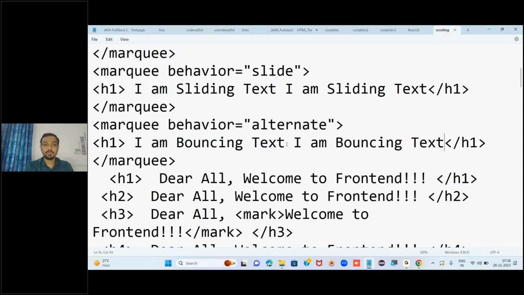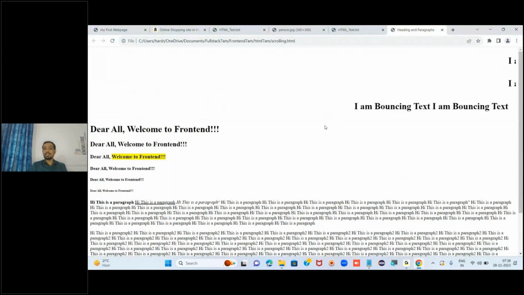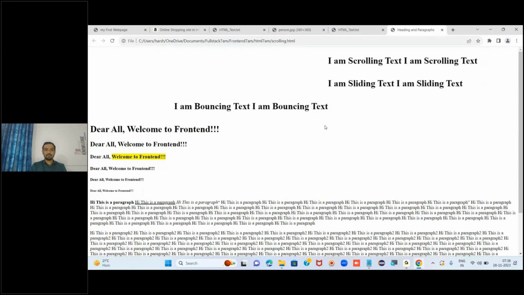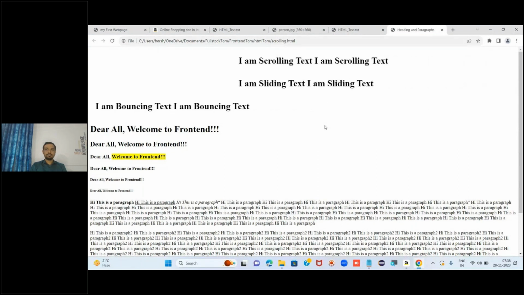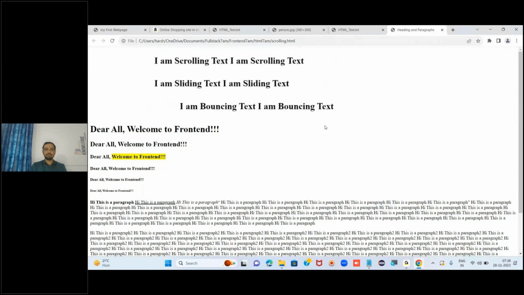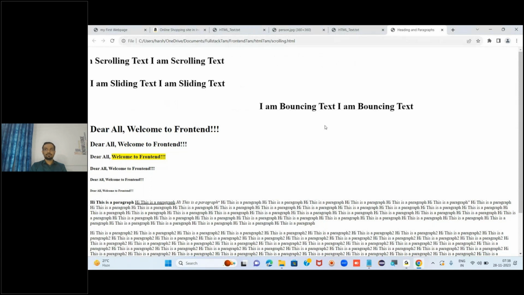Save. Go to your browser, reload it. As I did not mention the direction, by default our direction is left only. You got the difference between all three, right? So this is about your marquee tag.